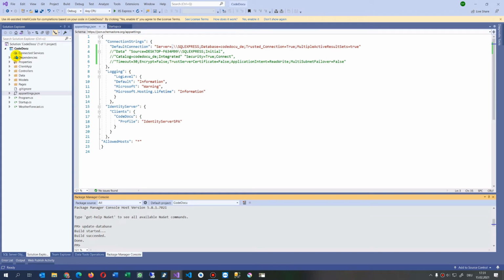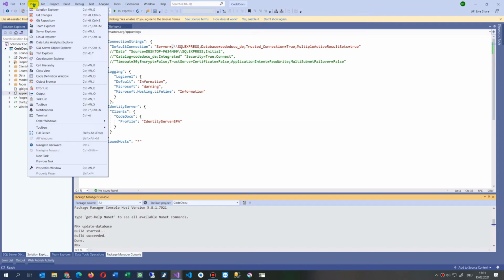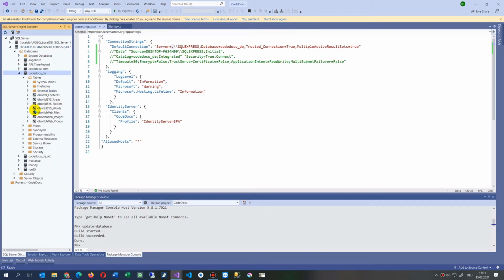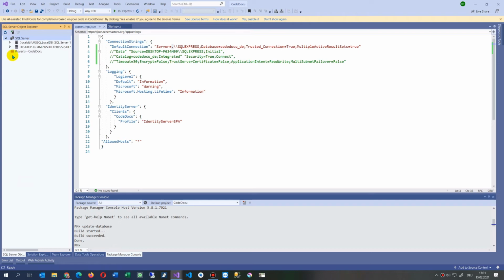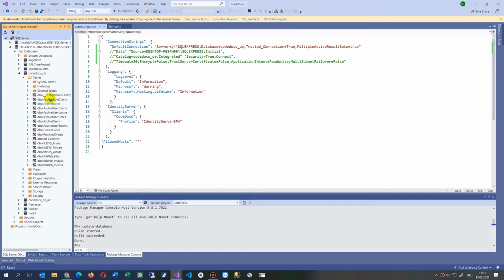And now what we should see there is we go now to our data set. Where is it? SQL Server Express. And there, when we update it, we should see there now our tables. And now we have those ASP.NET role claims, roles, user claims, user logins, users, and that's the main table that we need.